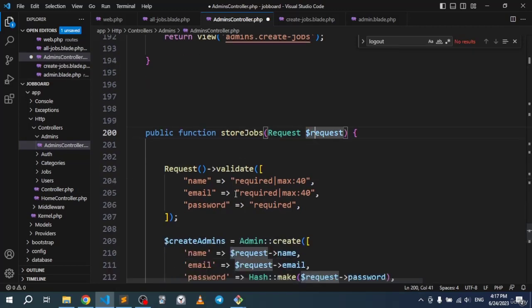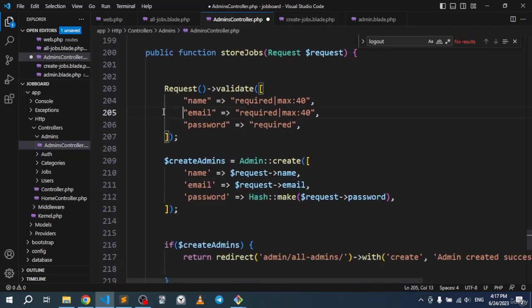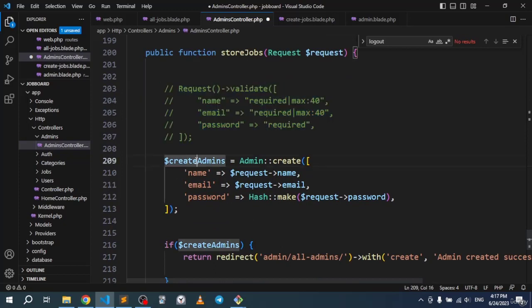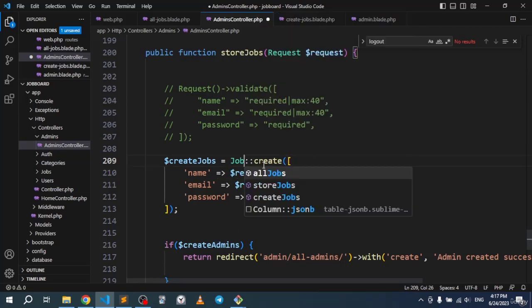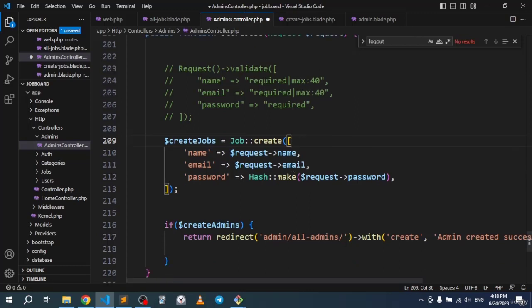All right, so this will simply validate the data. So let's leave this to the next video. All right, what I want to do in this video is to just get something inserted inside the table jobs. All right, so this will be create jobs, and this will be inserted in the job model. So create right over here.